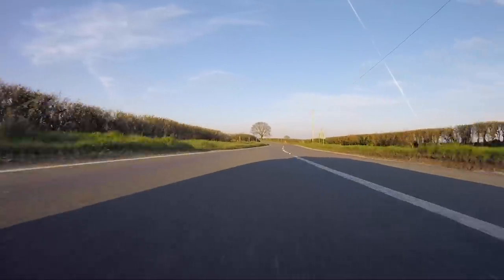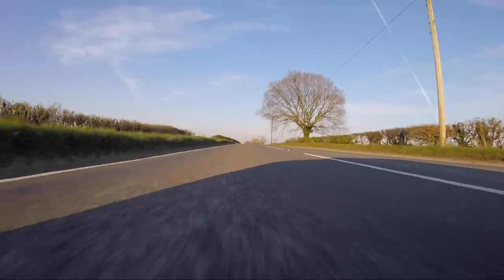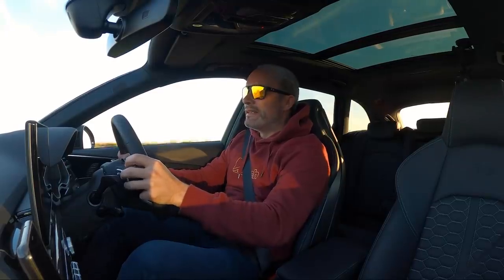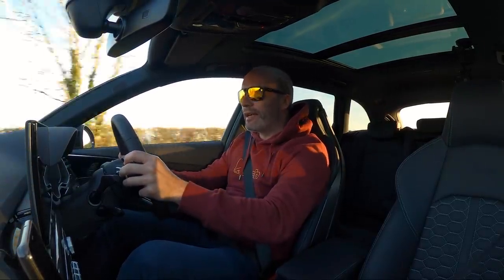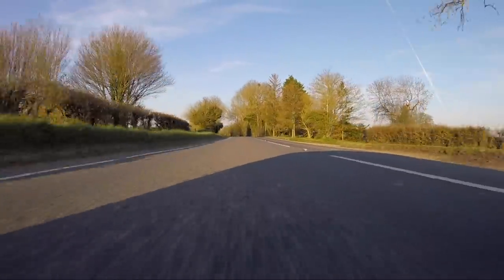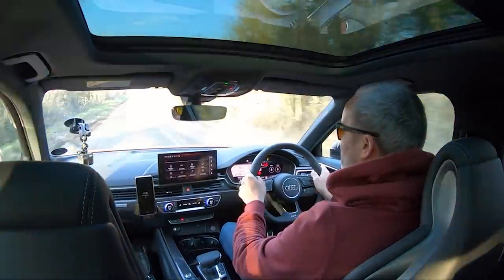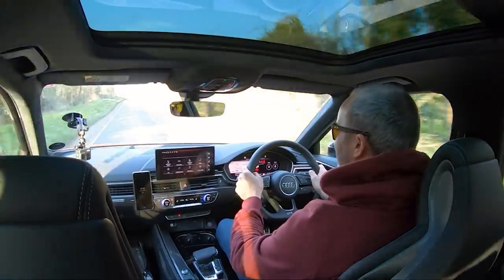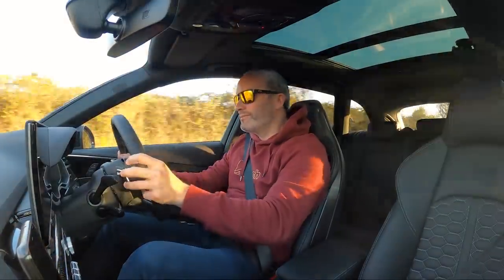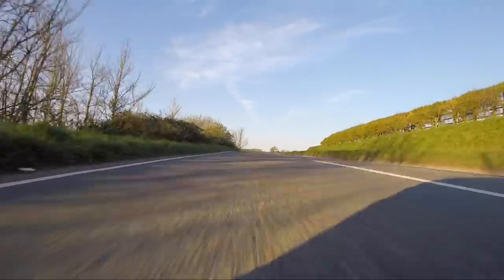Video on this car, so you know a bit about its spec and running gear. We've got a 2.9 litre V6 twin turbo, 444 brake horsepower. That gives it a 0-62 claimed figure of 4.1 seconds. This one's got the top speed limiter lifted to 174 miles an hour. And this particular one, with all of the options, retails at just under £82,000 on the road. It's a lovely piece of kit.